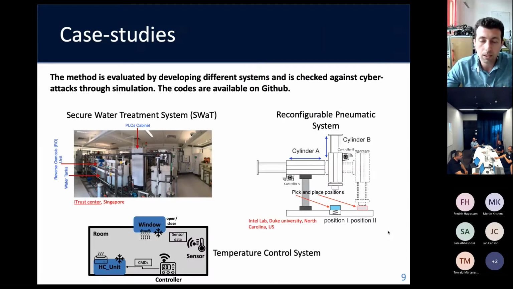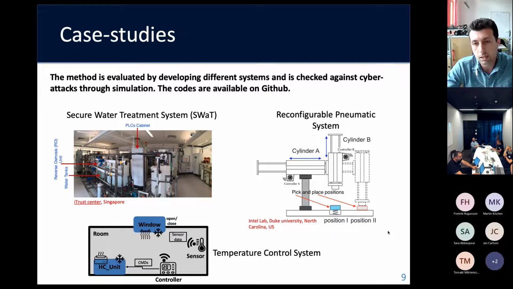We evaluate our method and attack detection system in different case studies. Here I show the 3 case studies. The first case study is a secure water treatment system that is responsible for producing clean water.